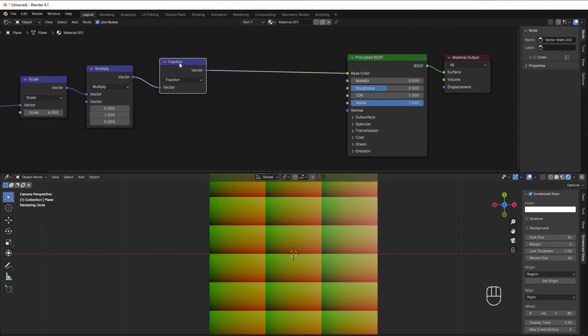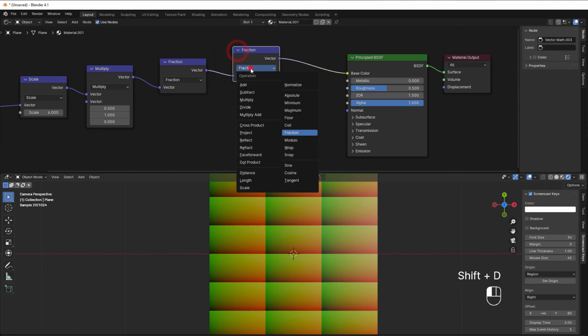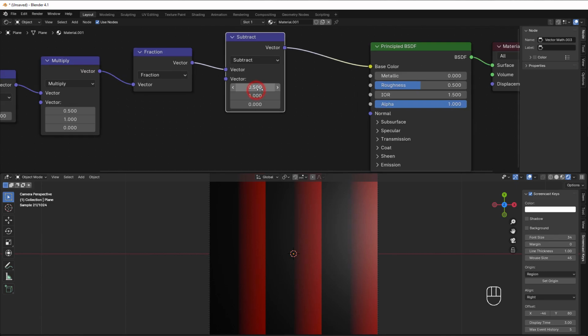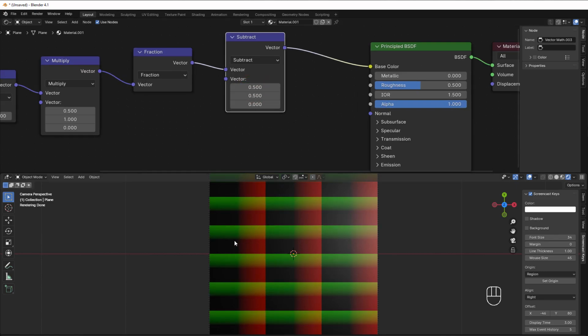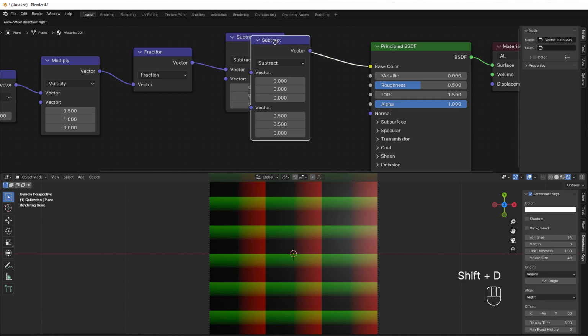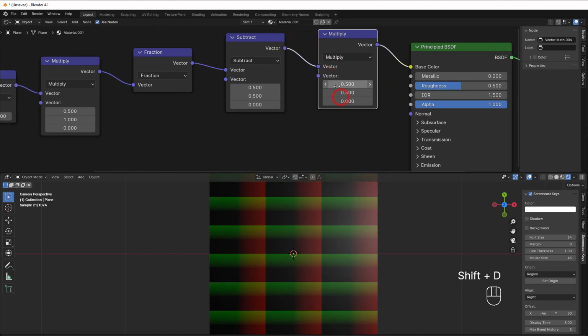So start with the subtract, just duplicate the fraction, set it to subtract, and put those two to 0.5. And now you can see that the darkest spot is in the center here, but we need to increase the brightness a bit, because now it's negative 0.5 to positive 0.5, and I would like it to be negative 1 to positive 1.